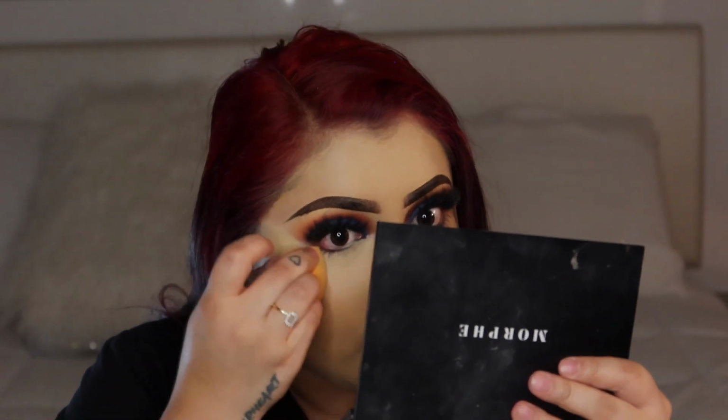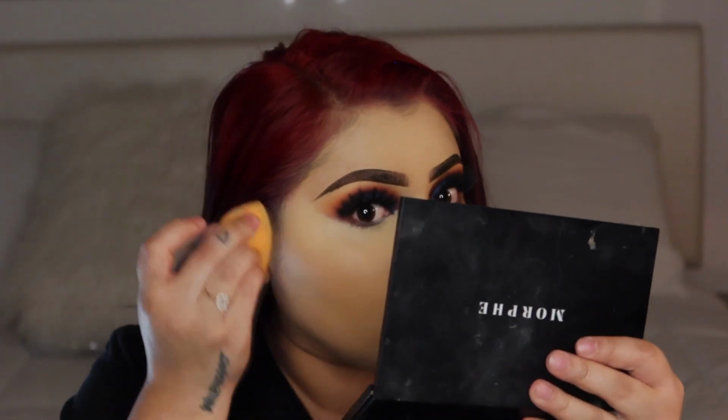When I blend it right here, I don't like to go in all the way at the top because I feel like it'll just make it look weird, and if you get some of that eyeshadow in your sponge, you're gonna look hella muddy.